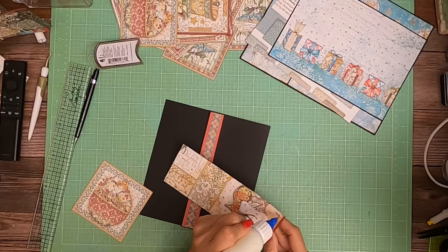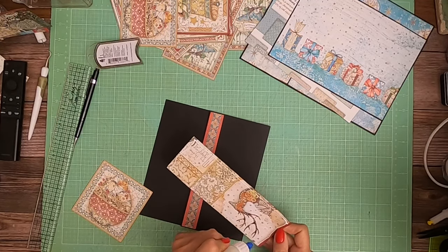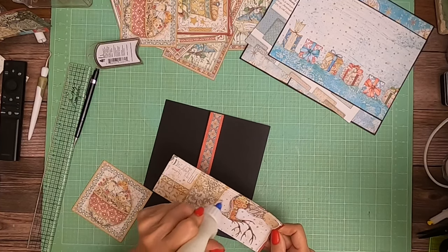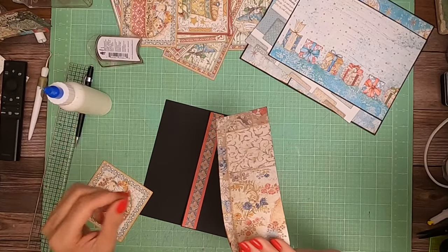Yeah, that's too bland. This is a pretty non-traditional Christmas paper.